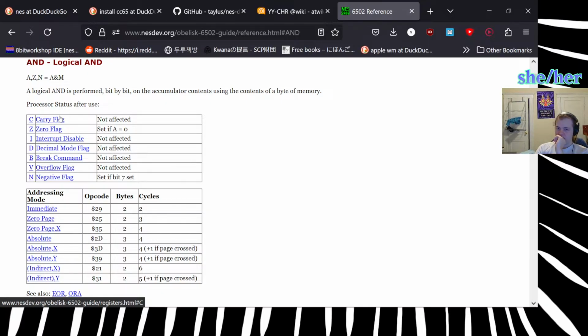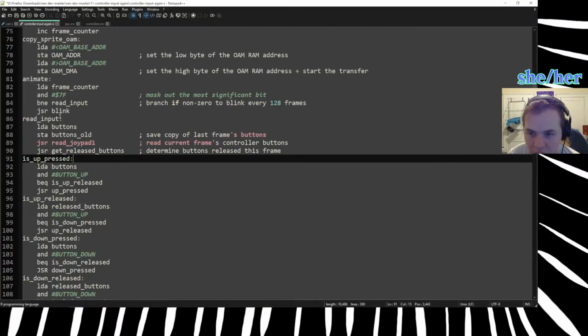So zero flag if A equals 0. Okay, so we're branching if is up released, branch if equal, subroutine up pressed.